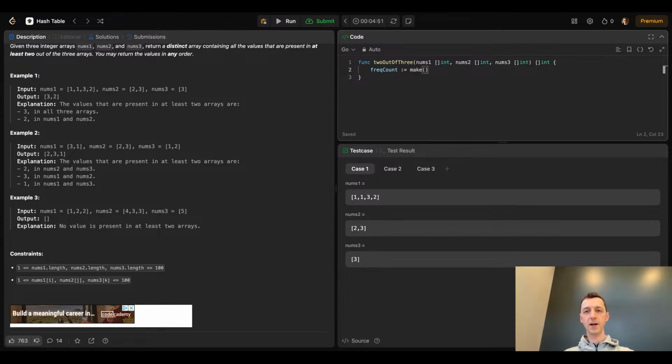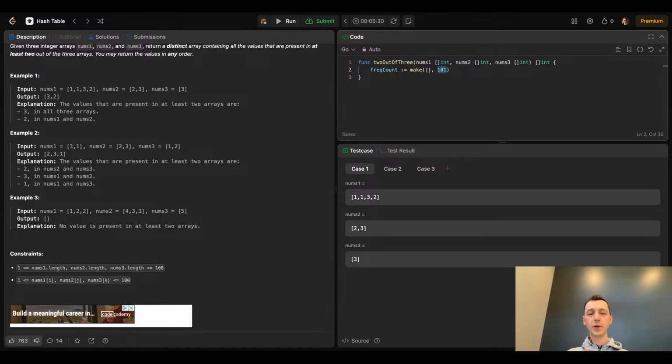If I could only spell the word make, that would be fantastic. And that slice is going to be of length 101. We will use indices of that slice as our numbers. They represent corresponding numbers because we only have up to 100, so we need an index 100.